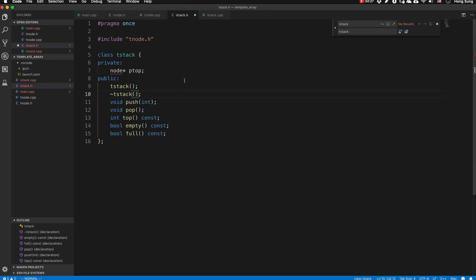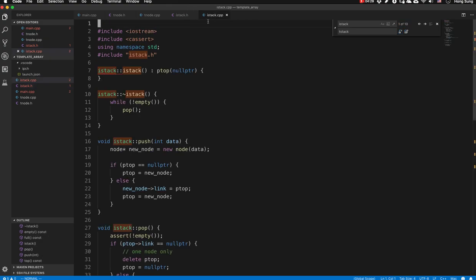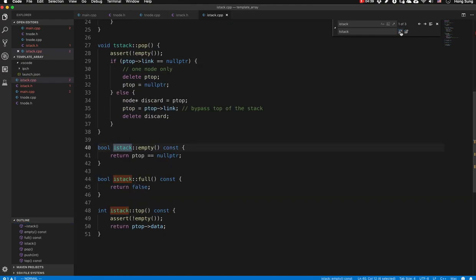So we are done. And in iStack.cpp, we do the same thing. The first one, iStack.h, is a tstack. And then we have done that. Here we need to change it to tstack.